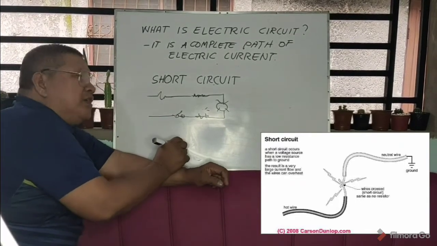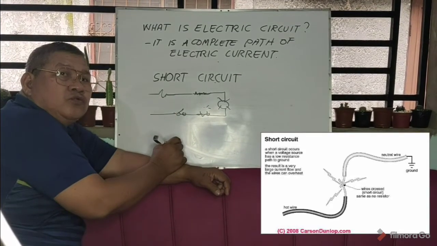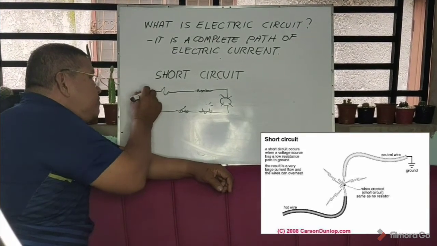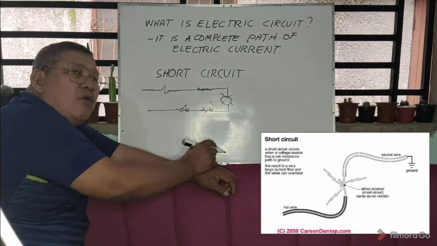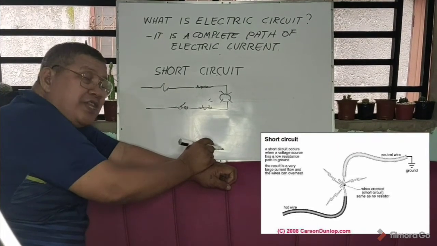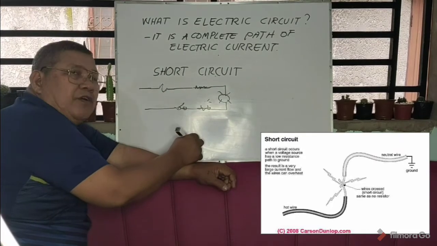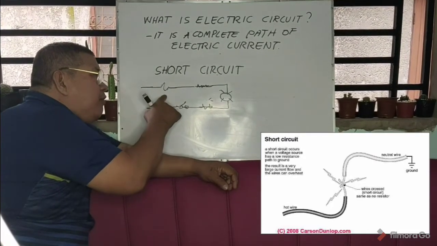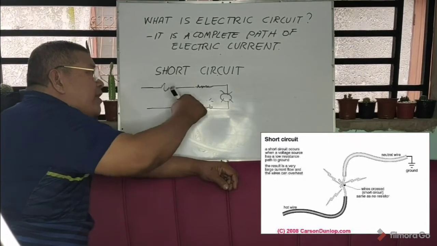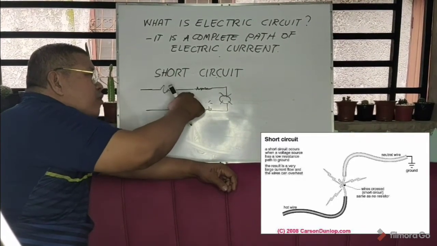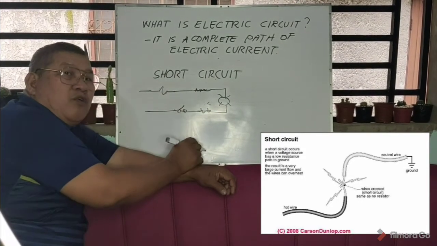Now, the question then is that, what if there is no fuse? If there is no fuse, now remember, fuse is a protective device. You can find that in your home if you are using a safety switch, not a circuit breaker. Okay? So this fuse is responsible in switching off the whole circuit whenever a short circuit occurs. When there is a short circuit, your fuse will blow.